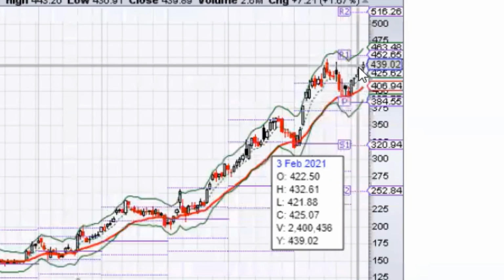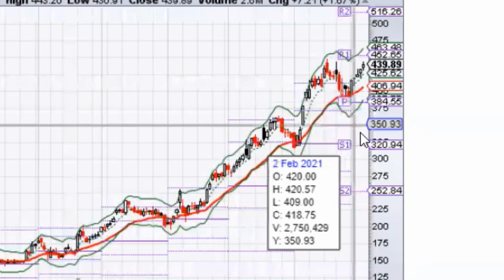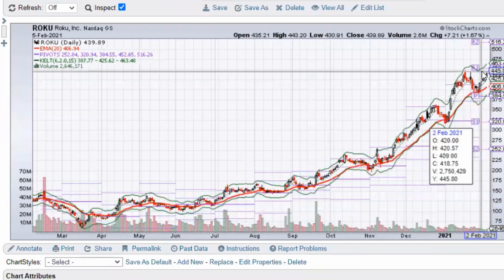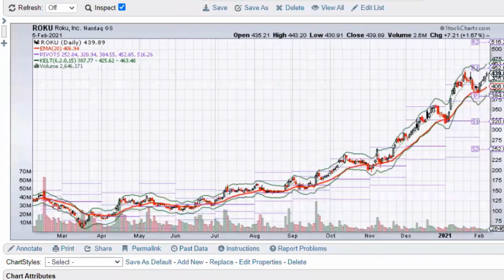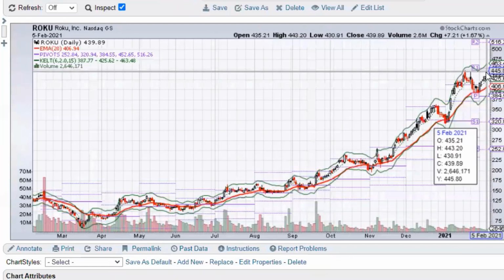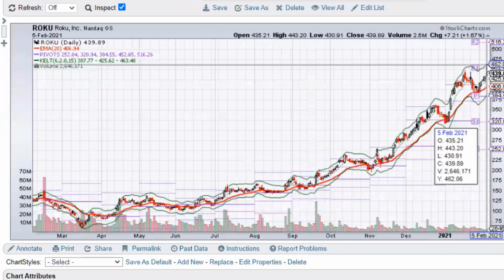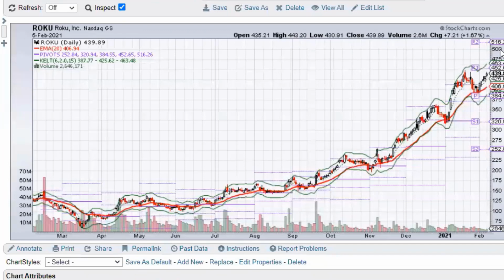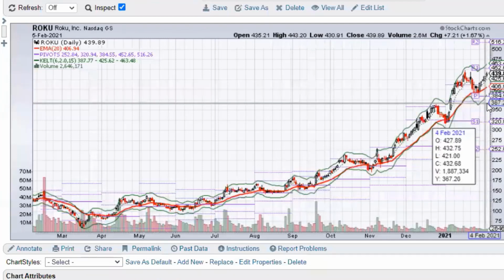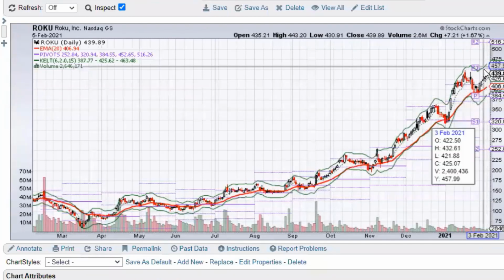So right now, this is real strong the last week. Volume hasn't been that impressive at this point. So, buying it up here, you're at 439. The R1 is at 453, and the Keltner channel is at 463. So, it's not quite as advantageous. You can see that the 20-day EMA is down here at 406.50. So that's quite a ways above it, and the pivot down here.